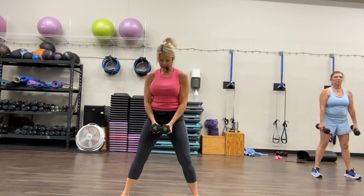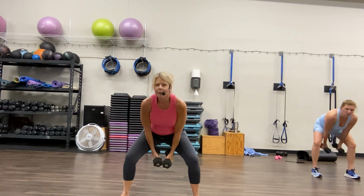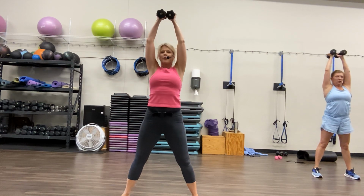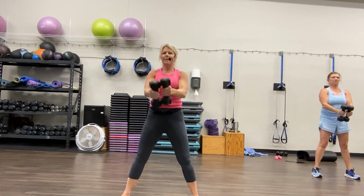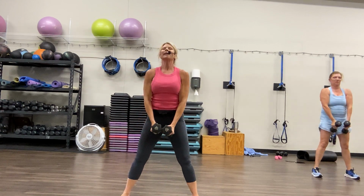Here we go, vertical squat. Come up, stop. Core tight, up straight. Swing up, slow on the down. That's what makes it work, that slow on the down. Try and keep arms as straight as possible.